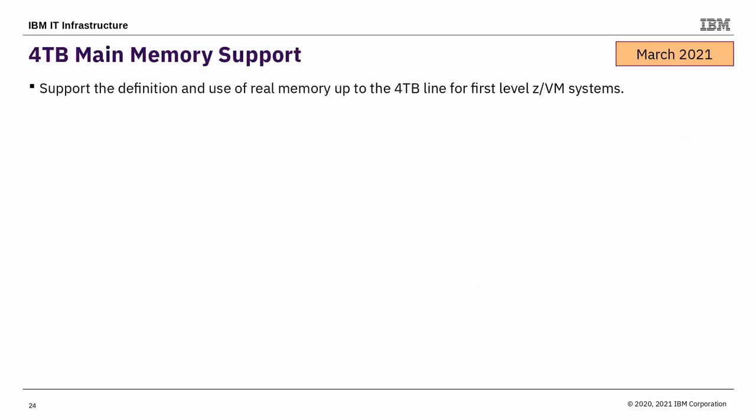Four terabyte main memory support. As memory requirements increase for everything, that's gone up from 1 terabyte to 2 terabytes and now to 4 terabytes. And that's for the zVM LPAR as a whole, and that's including supporting overcommitment. So in other words, just because that's increased doesn't mean that things are going to go horribly wrong if you start paging even in the slightest.